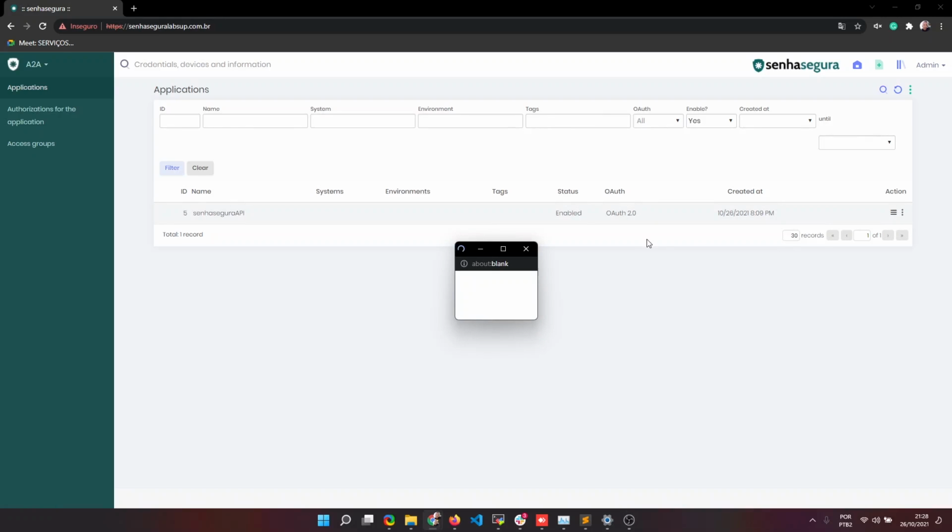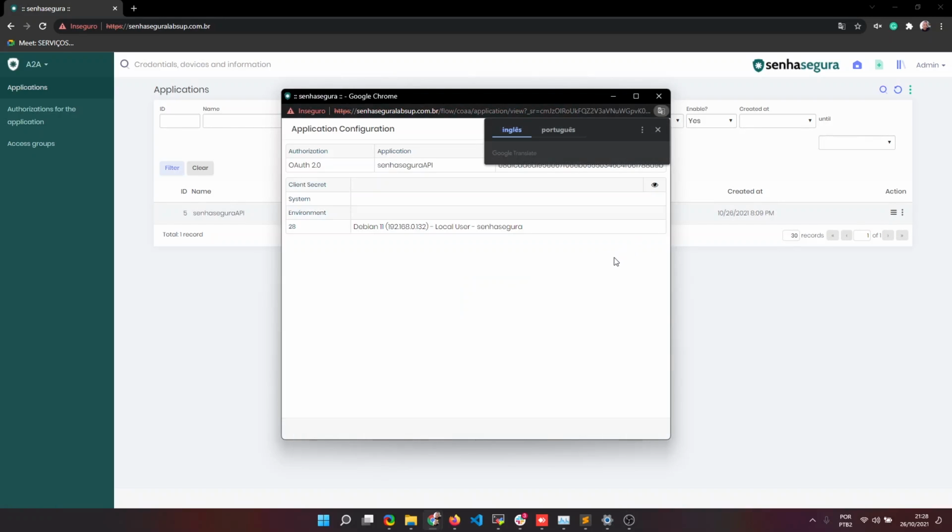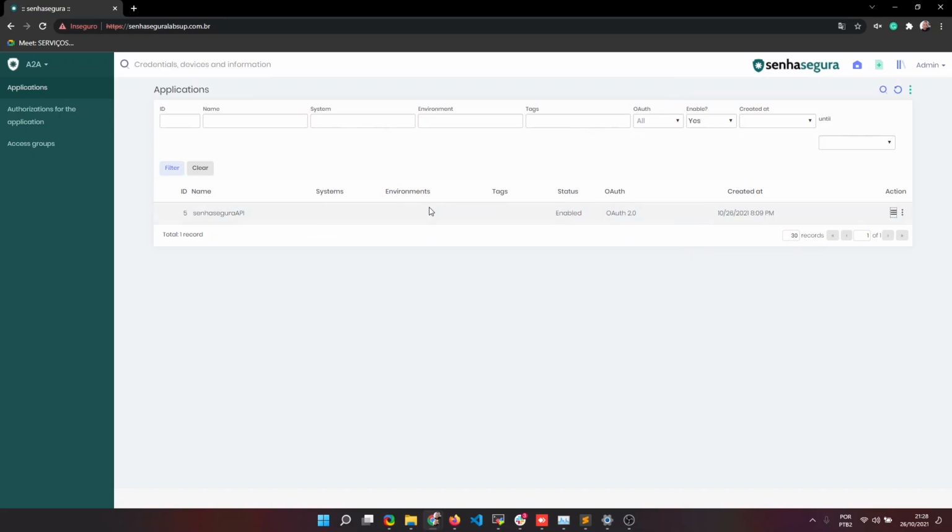Here will be displayed the same screen that we had seen previously, providing the client secret and our client ID, and still our credential for the password query. This way you get access to the Senha Segura API keys to use in a request. Thank you.